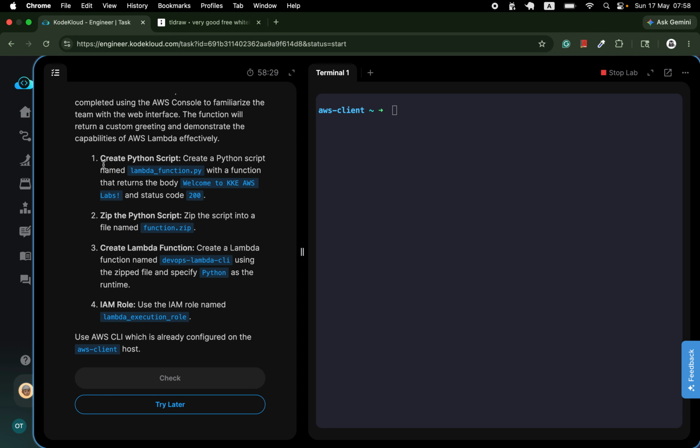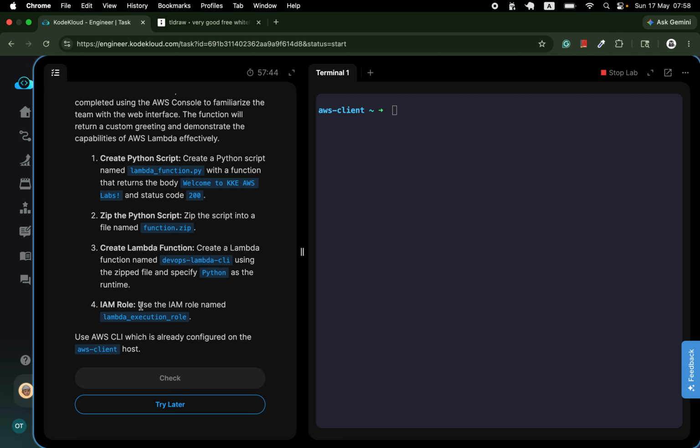The first requirement says we have to create a Python script named lambda_function.py with a function that returns the body welcome to KKE AWS labs and status code 200. Then we have to zip the script into a file named function.zip. Then we create a Lambda function named devops-lambda-cli using the zip file and specify Python as the runtime.